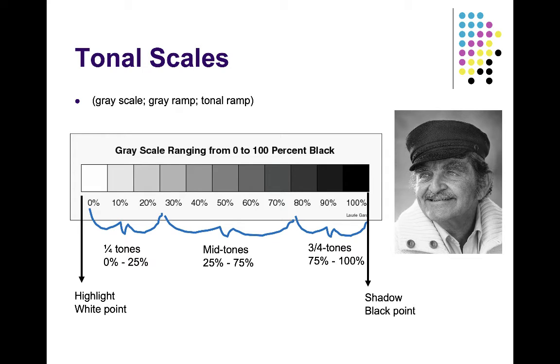The dot area can be composed into scales called grayscales, or tonal scales. The tonal scale I have here is broken into steps of 10%. A tonal scale can further be broken down into what are called quarter tones, midtones, and three-quarter tones. At the whitest white, we have the highlight, and at the darkest black, we have the shadow. A synonymous term is white point, and on the shadow end, black point. Typically, quarter tones go up to 25%, the midtones from 25 to 75%, and the three-quarter tones from 75% up.